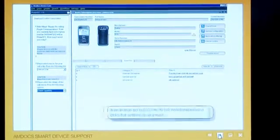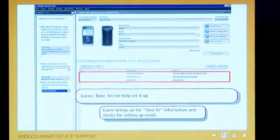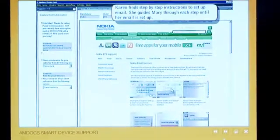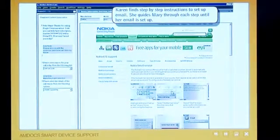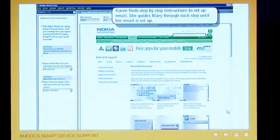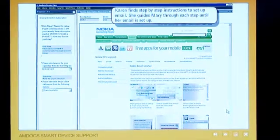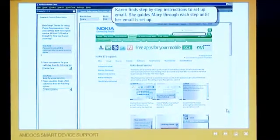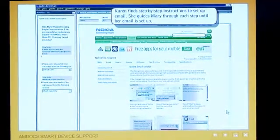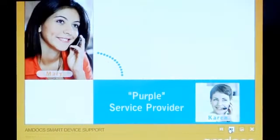You can also do a lot of how-to's. So if the customer calls to find out how to set up email, the CSR can actually check quickly. In this particular situation, it's actually going to an actual Nokia site, to the user forum, to figure out how to set up the email on the device. And as you can see, there's a step-by-step instruction. It could be linking somewhere else — to a video clip, for example, or to a snippet of the user's manual. Or in this particular situation, it's crowdsourcing — you could be going out to user forums. And this is how you can quickly handle how-to calls.